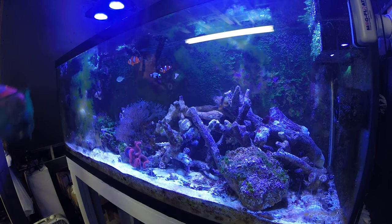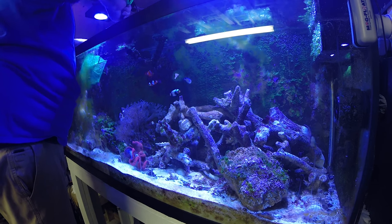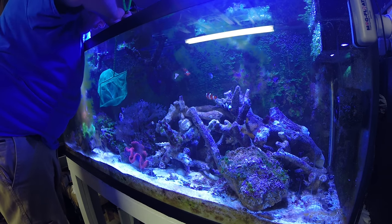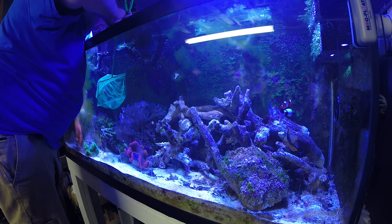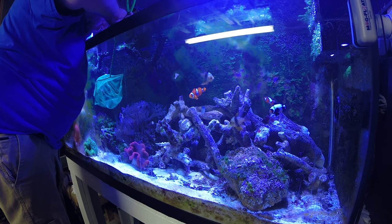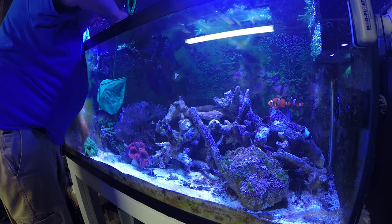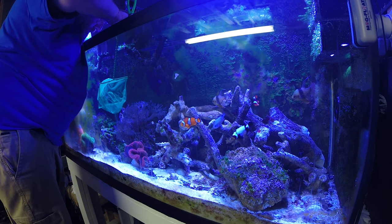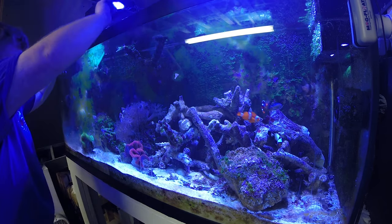The Hadani is in there. Next thing we're going to add is a just-as-beautiful green gig. Down on the far side — I'll have to make a new video of each one individually. He was attached to a rock so I'm going to let him slowly move off the rock and reattach to the rock sitting behind it to get a little different flow. I'm cutting between scenes so you're not seeing the slow tedious acclimation process. You can see I'm setting him up on the rock, spinning it a little so he's got some flow from the MP40 on the left side.